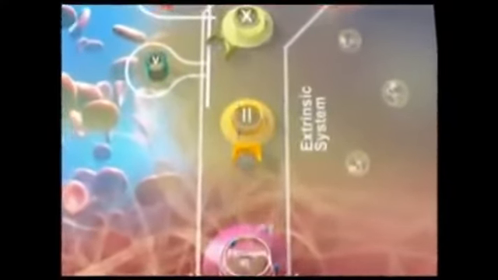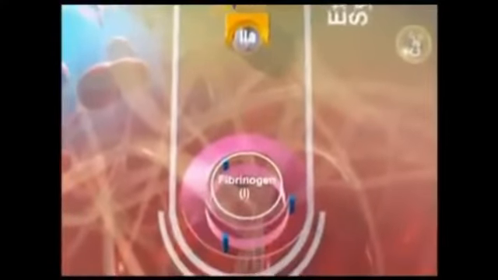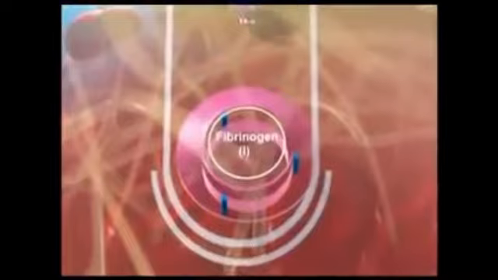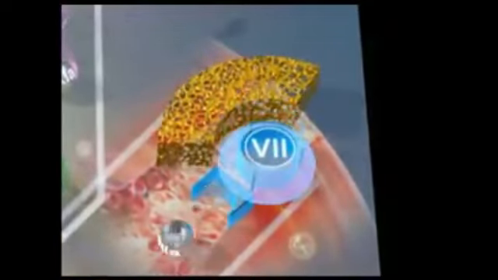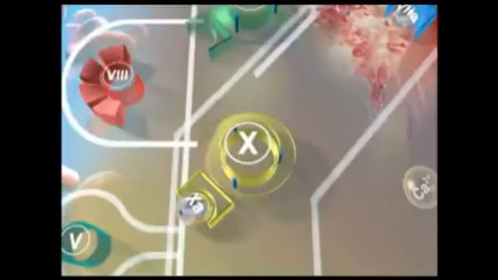Secondary hemostasis is the process of stabilizing the clot. It begins with the coagulation cascade, a sequence of events which develops with explosive speed, ending in the formation of a fibrin clot. It starts when factor VII binds to tissue factor. This activated complex attaches itself to the platelet surface, setting the cascade in motion.